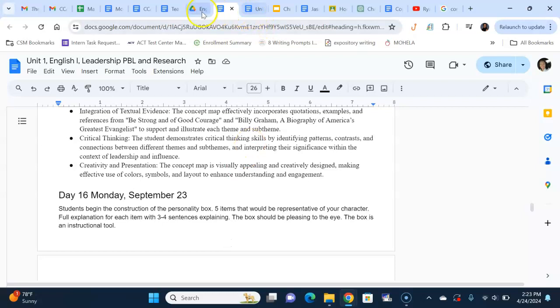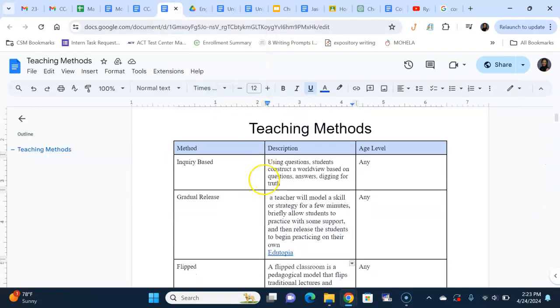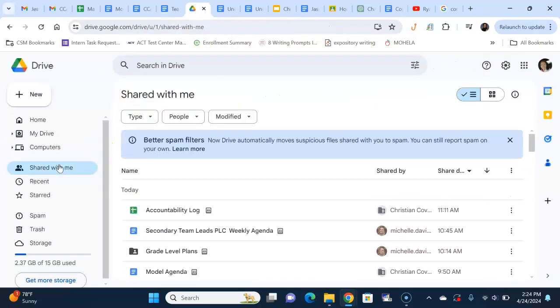So again, as you're planning, just keep in mind the different teaching methods that you want to use, noting that it's assessment based, so it's not requiring students to sit in front of a computer screen each time that they meet, but rather it's giving them a different opportunity to be able to utilize minimal resources in a sense, considering these will be students within a church setting. So with limited resources, how can we still teach them and allow them to be able to excel to the extent that they need to? So again, everything that you will need will be under the shared folder.